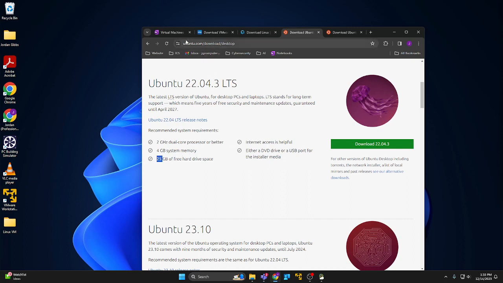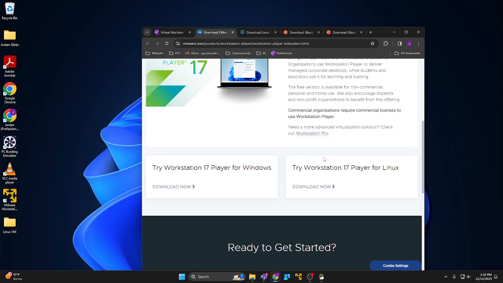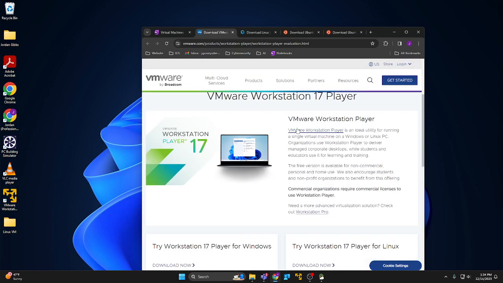Anyway, to get a hypervisor 2, I went to my notes here, and I went to my resources, and we're using VMware Workstation Player. It's free to use. It brings us to this page here, and you could just click download for Windows or download for Linux. If you're on Windows, like I'm on Windows 11, you're going to want to hit download for Windows. If you're using Linux as your host operating system, well, you're going to want to press download for Linux. After that is done, you're basically set up, or you could put your VMware Workstation on your desktop here. Won't be too hard.